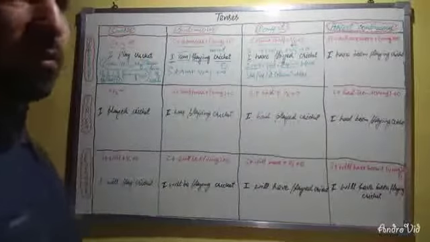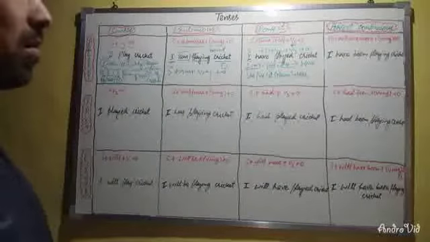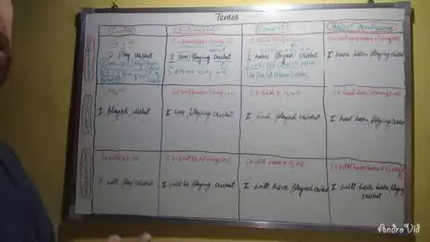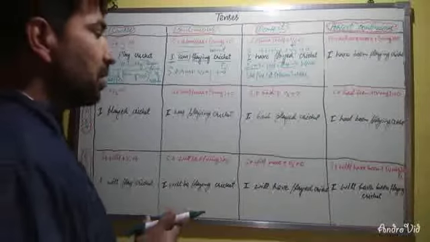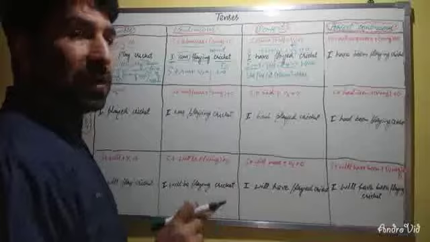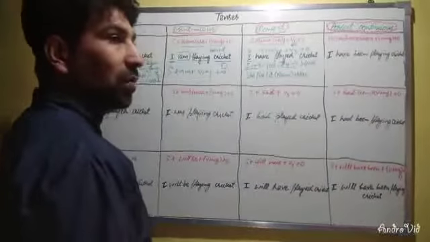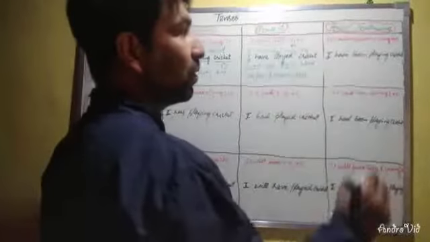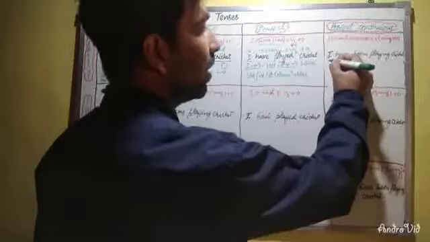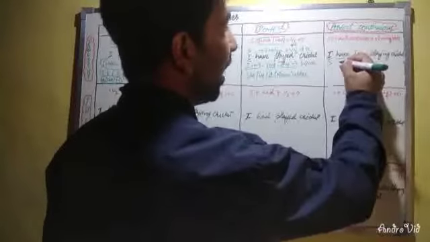So you should know all the forms of verb first. I have not touched on forms of verb in these parts of speech, so you should know forms of verb and degrees of adjective as well. Then you have present perfect continuous, the work which has recently ended, but it was continuous for a certain period of time. You will see subject plus have. Again, it will be the same, have or has.